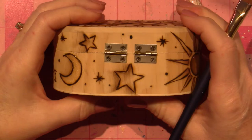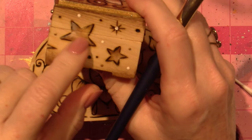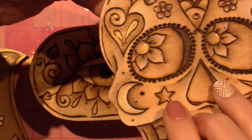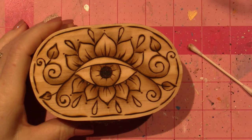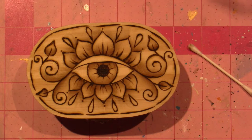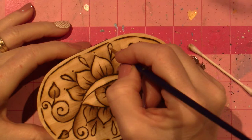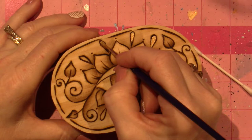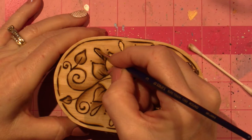Do I want my stars white or gold? Let me see what I did on the other pieces — some white and some gold. I like it like that. I think it needs both, to be honest. This doesn't have much white on it. Most of them have some gold because it just looks so pretty. I'm going to use a little number three round and paint in certain areas — like these little commas are going to get filled in. I don't want to lose the burn mark, so I just want it to touch the wood. I'm also going to do the eyelid.